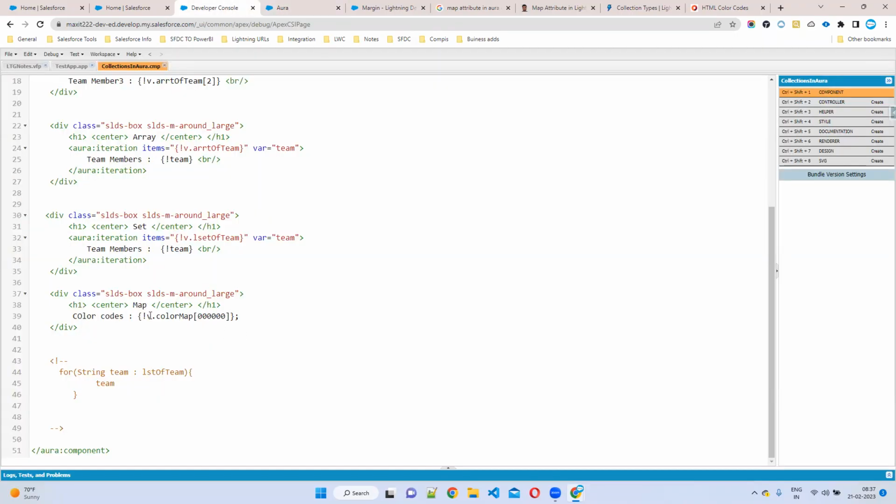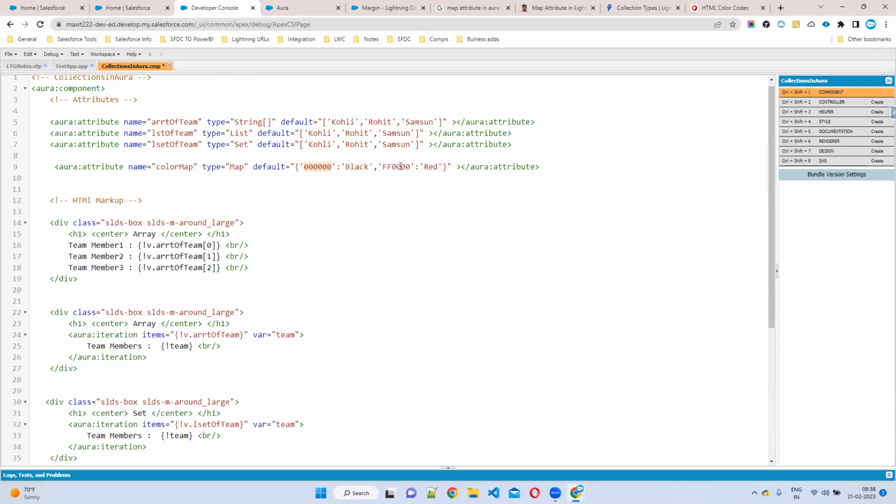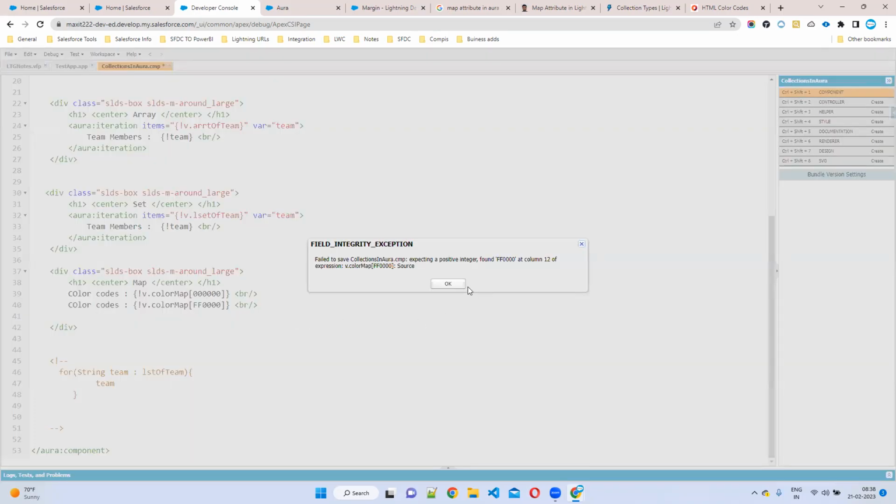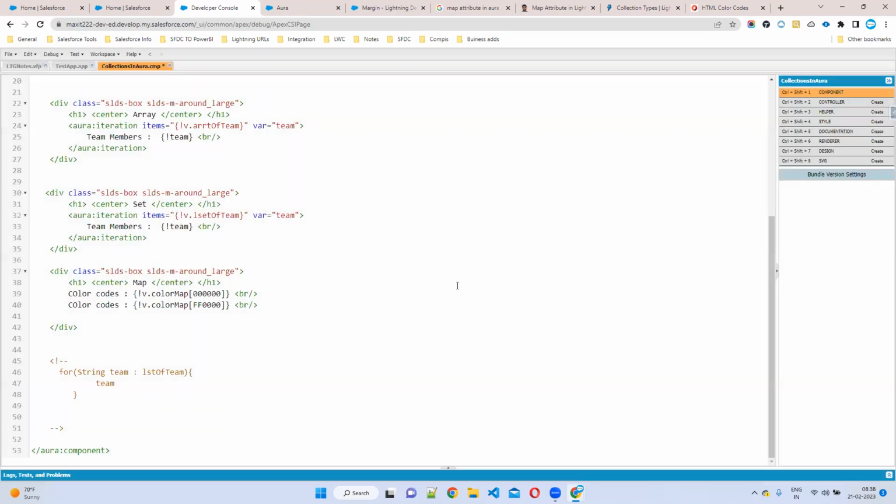So to get the values, we can use the map and pass the key here, and we'll get the values. There is one more separate method to declare and use map values. For now we can use this one only. You can just pass the code and get the value. We are doing hard code now. Maybe in the next class we'll see how it works.